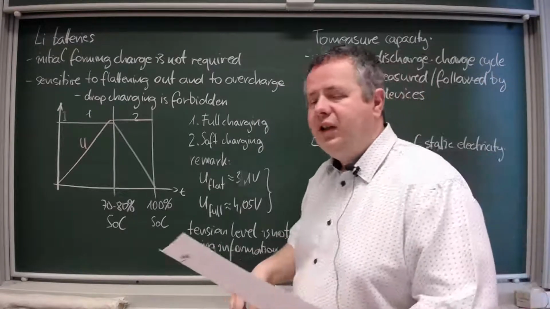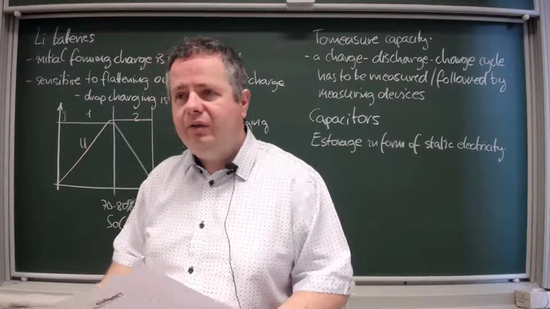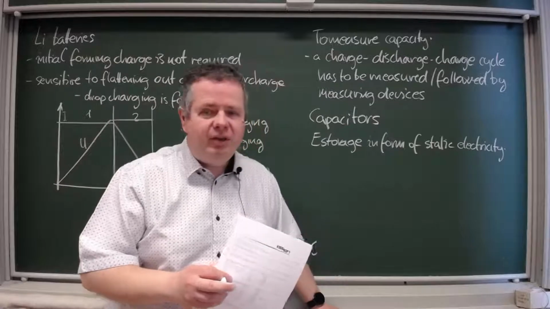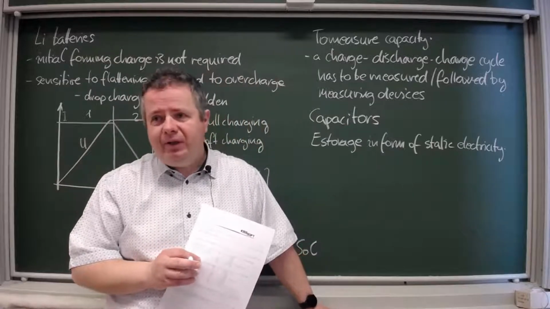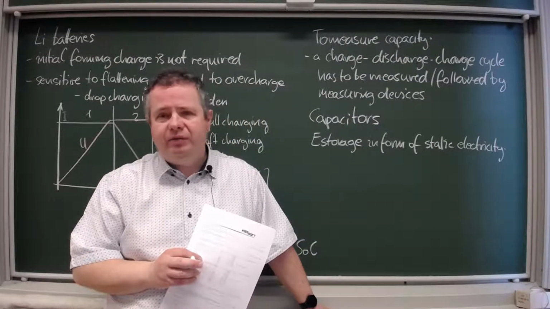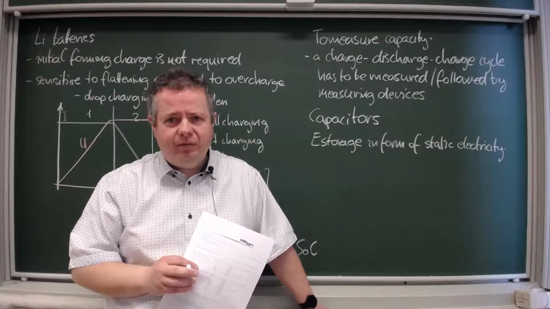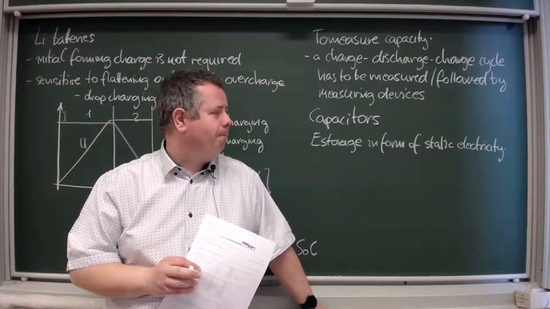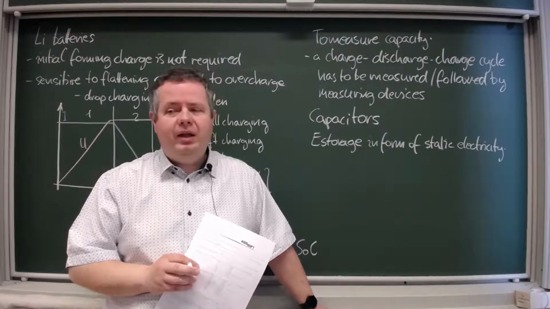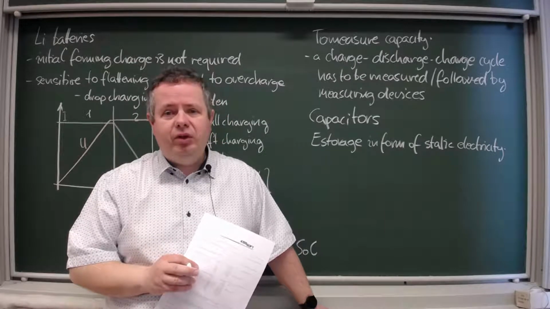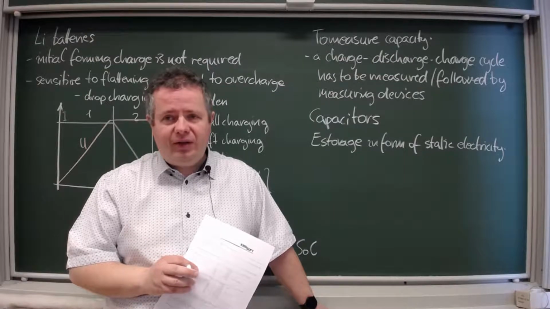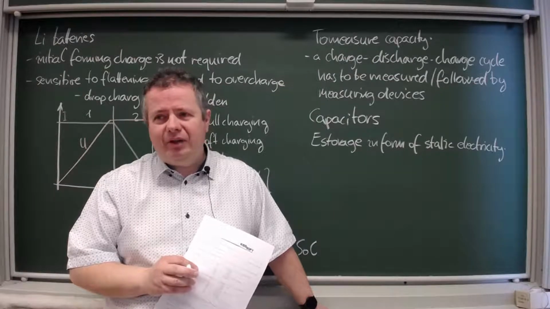So you got two metallic plates at a given distance. There's some material that separates them, and this material is isolating. It can be the air, it can be a kind of plastic, wood, and so on and so on, but the meaning is that it's an isolating material. And between two plates, you can measure an electric tension if you charge it. And this electric tension is kept there for a given time.